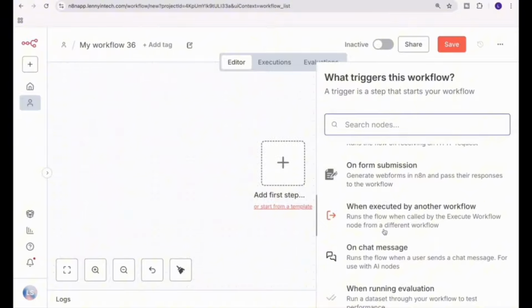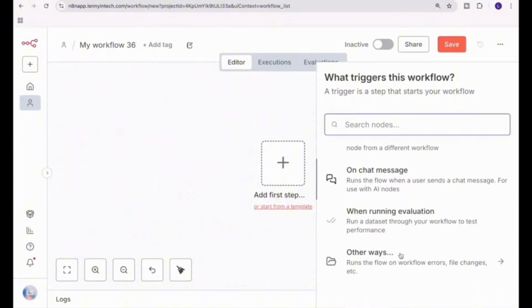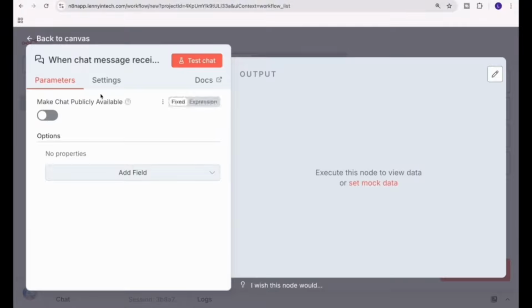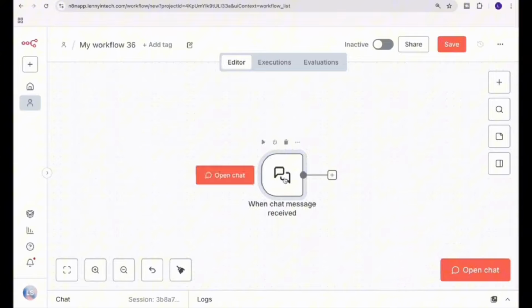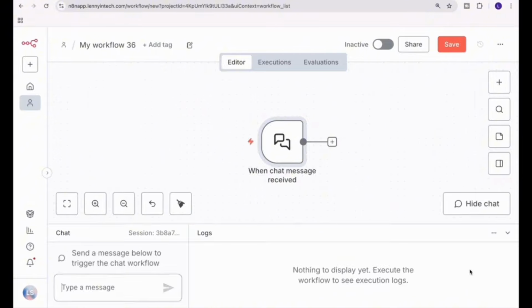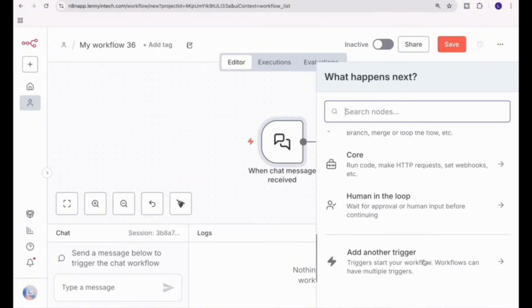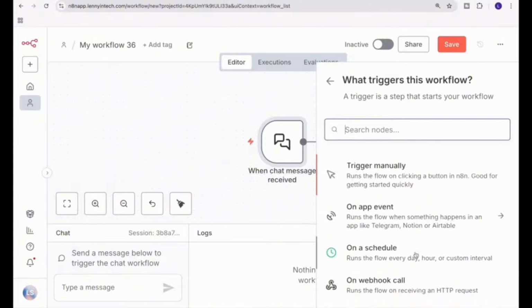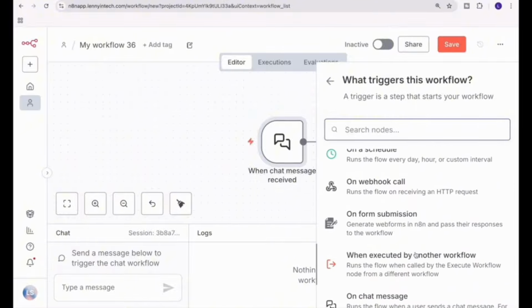Now, you can also trigger a workflow from a message you send inside n8n itself. So for instance, if you want to have a conversation and you want that to trigger a workflow, then you can trigger this workflow from that. If I click on open chat, for instance, and you had additional nodes connected to this node here, then just sending in a chat would automatically trigger the workflow as well. Now let's look at the last way to trigger a workflow. If you want to trigger from multiple triggers, this is something you can do. And again, like I said, this means that you are going into the complexities of building AI agents or AI automations or even automations in general in n8n.